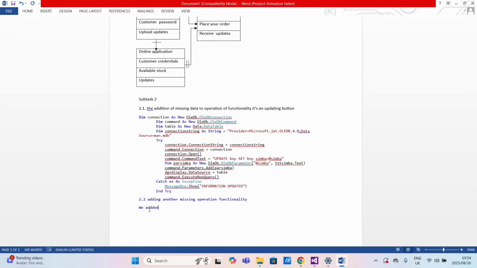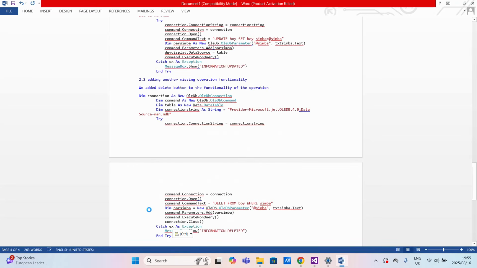We added delete button to the functionality of the operation. There is the code. Okay.